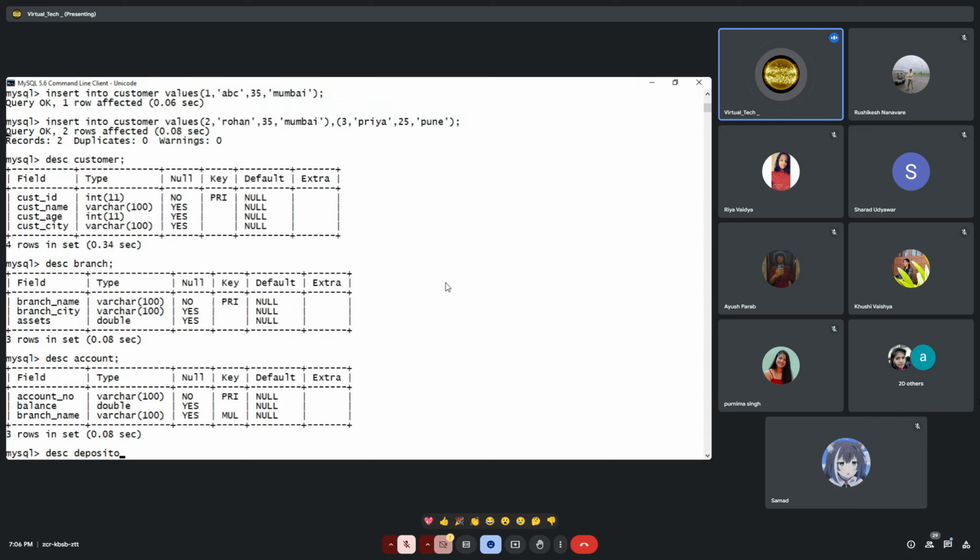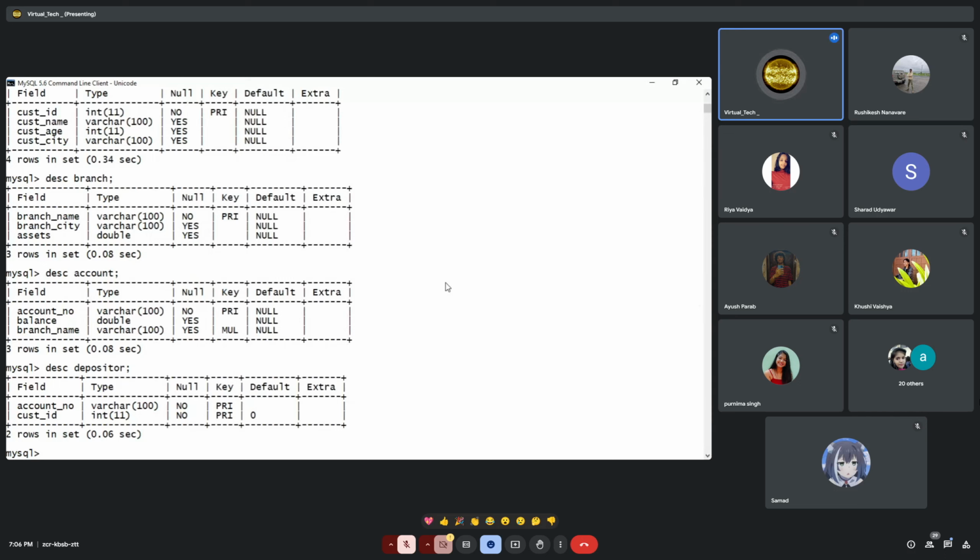I think these were the four tables which we created in the offline lectures. I just created all the tables again, and I have put data only in the customer table. So I will be showing you all the queries only with respect to the customer table.